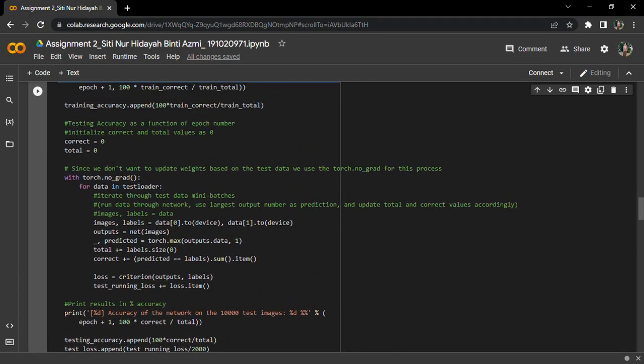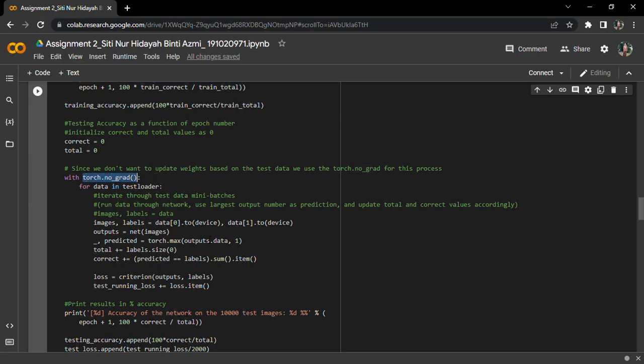And then we go to testing accuracy. This is the part where the testing accuracy is applied, where we initialize the correct and total values as 0. Since we don't update the weights based on the test data, we use torch.no_grad for this process.